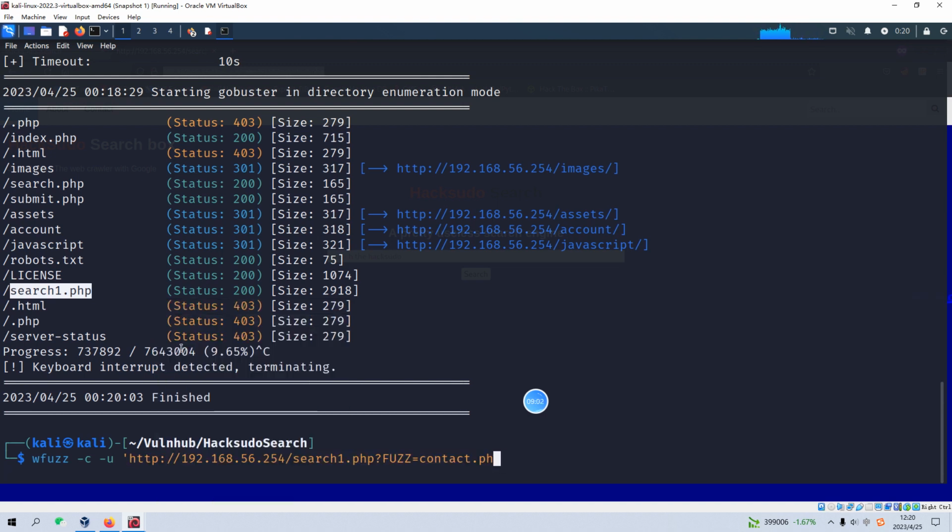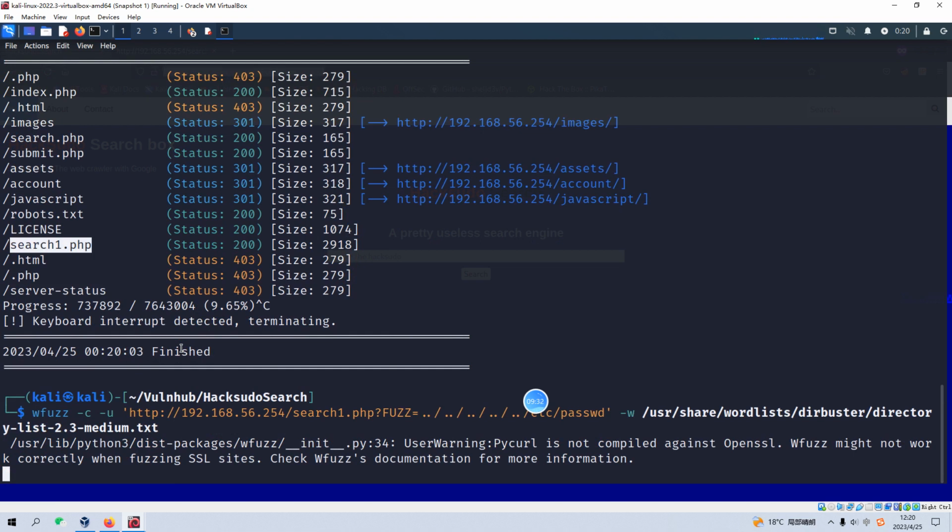And maybe we can use another. And specify the wordlist, /usr/share/wordlists/gobuster/directory-list-medium.